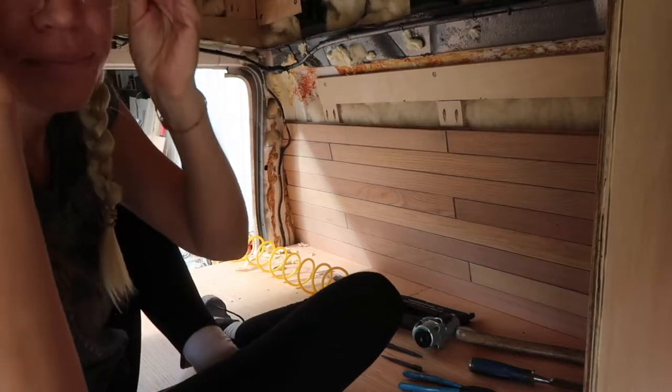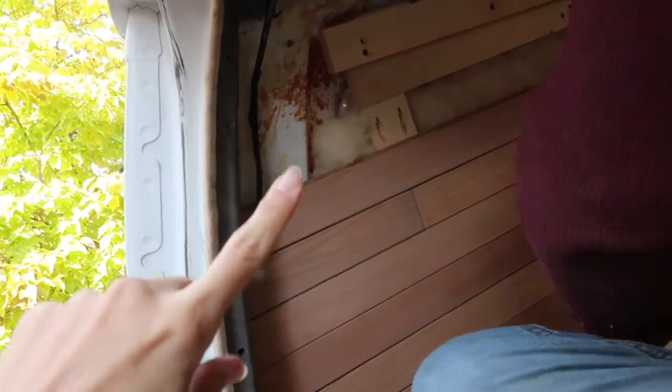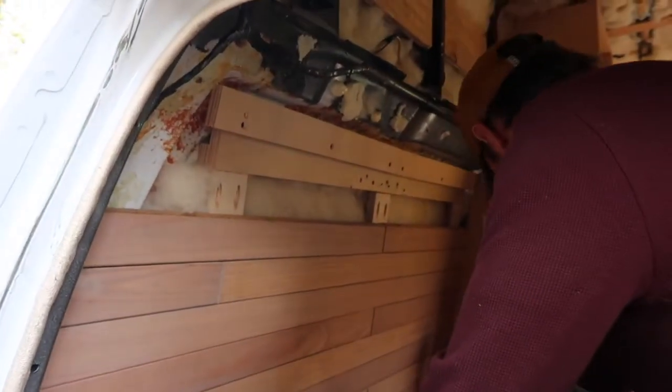Okay, back to work. All right, so right now what we're doing is we're actually creating an angle here because as you can see at the top, the van curves up. So it makes it very, very tricky because it's not just straight across.